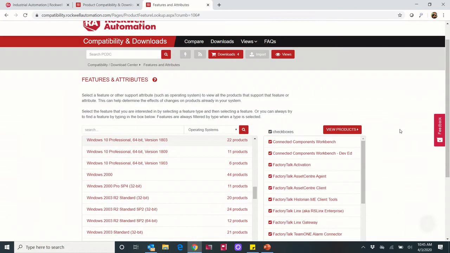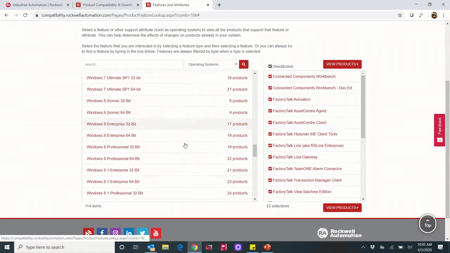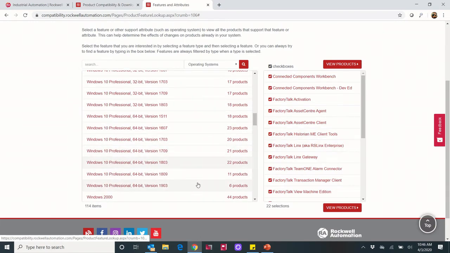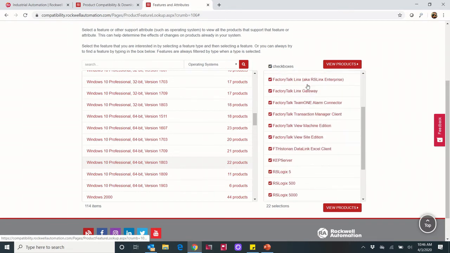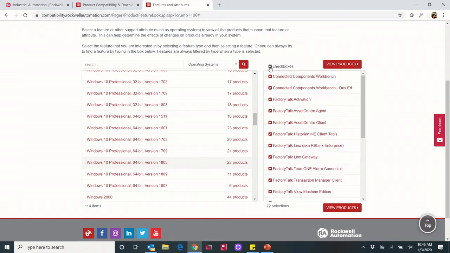So if I click on one of those Windows 10 Professional versions, which I clicked on version 1803 just because it had a lot of products there, now I get a list of all the different products that I can search for under that operating system. And you can choose all of them, you can choose a few of them.